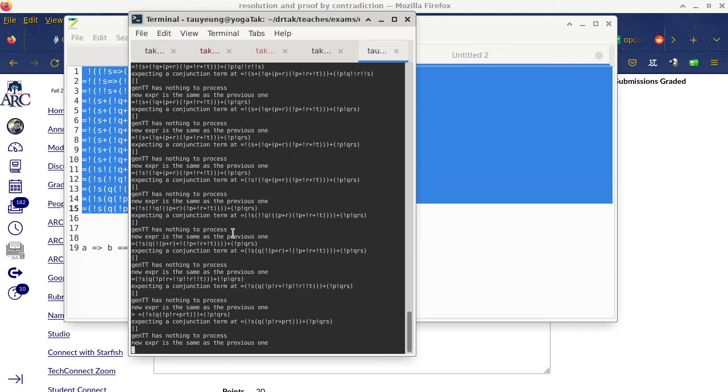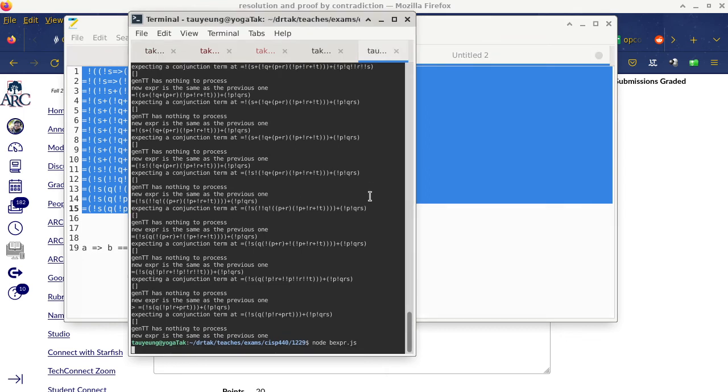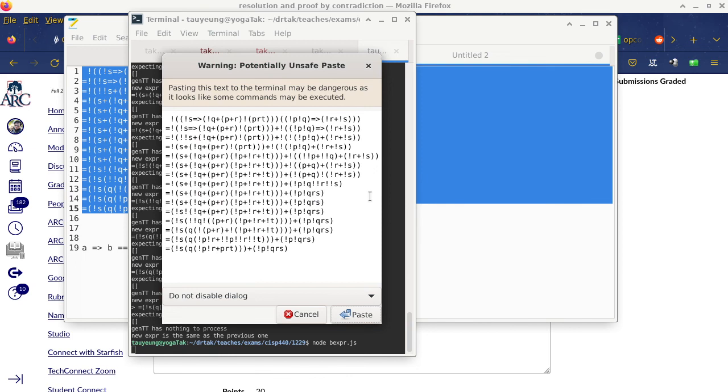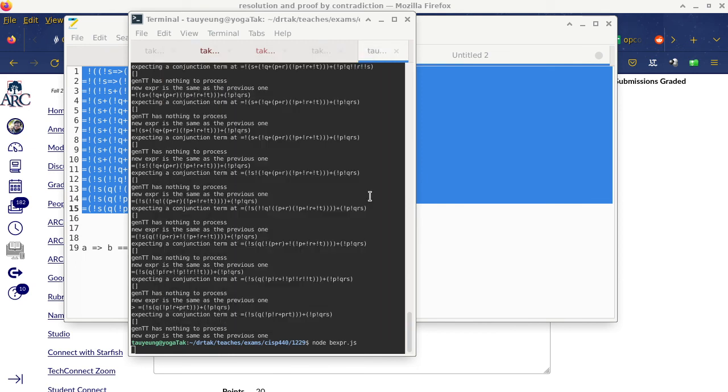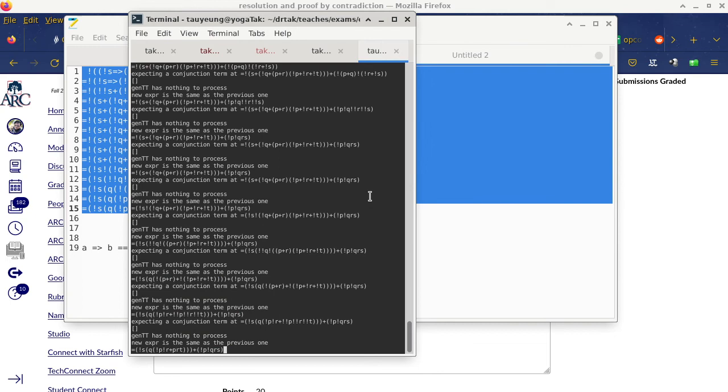So let me, okay, Control C, get out of the program. Oh, it's still continuing to ask me. Okay, let me do it one more time. There we go. So what I'm doing is copying and pasting the entire derivation into the program.